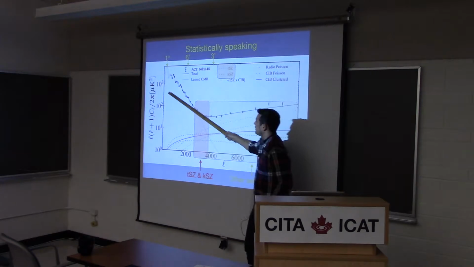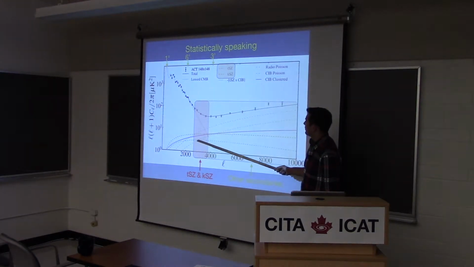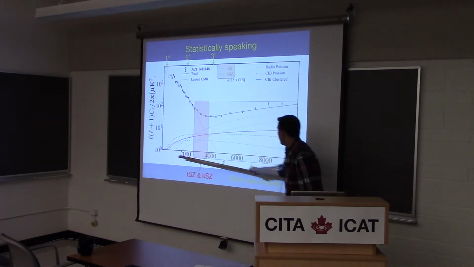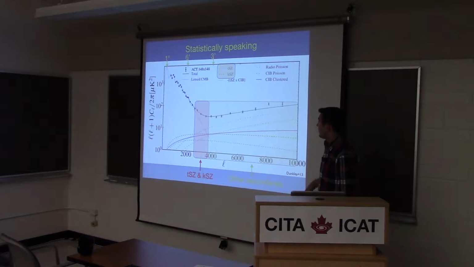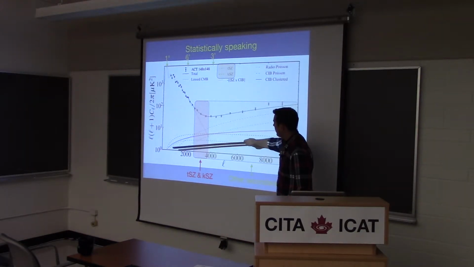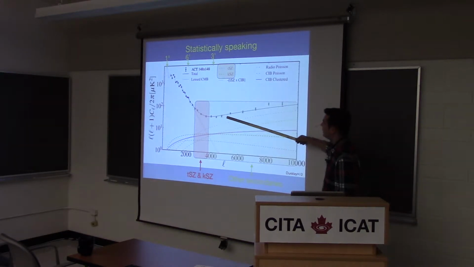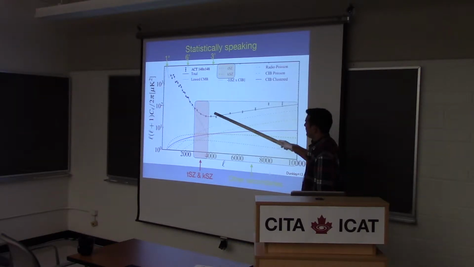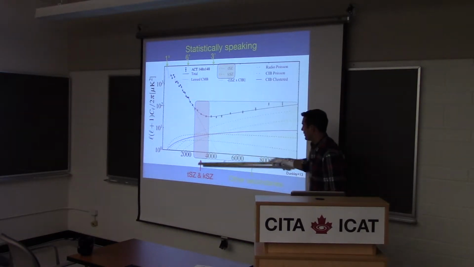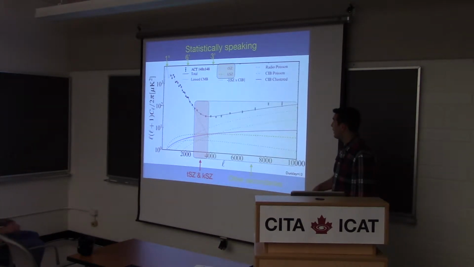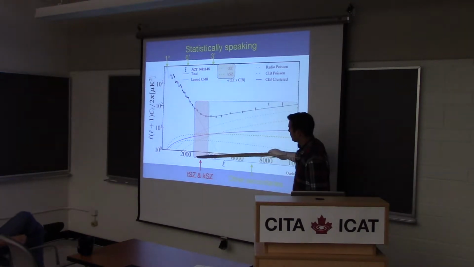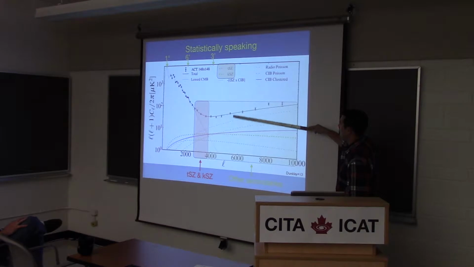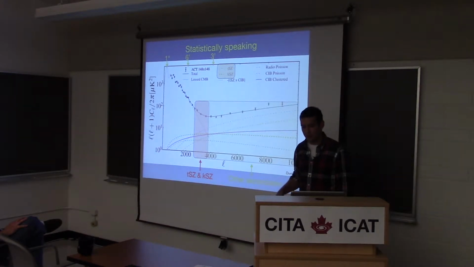So what I'm showing you here is the power spectrum of the temperature of the CMB from low L, about a degree, all the way out to L of 10,000. And what you see as you get around L of 2,000 is all these secondary contributions start to become more and more important, and they even start to dominate once you get past L of 3,000. In this region I've highlighted is the sweet spot for the auto spectrum of the thermal SZ and the kinetic SZ power spectrums. This is where you get the most signal compared to either the primary CMB here, or at smaller angular scales, where you start getting taken over by the Poisson power from the CIB and radio sources.